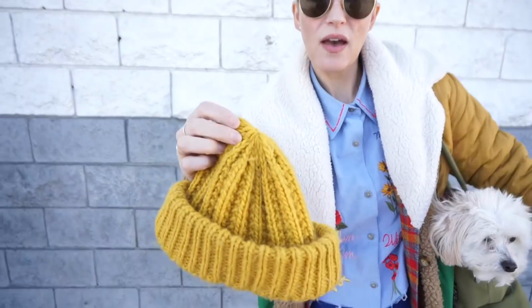Even my beanie used to have a big old bobble at the top. Took that off. I also chopped my hair. I saw my hair and I was like, that could be better. That's what we're gonna do today, guys. We are going to thrift today with the idea of chopping it. The easiest DIY there ever has been.